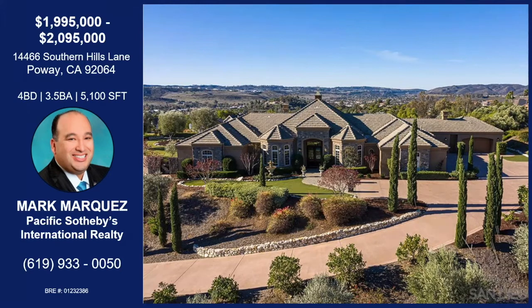The home has dual-zone air conditioning and a four-car garage. You are on the horse trail, so you can have horses — it's a great spot for somebody who loves horses and wants a gorgeous single-level home. Don't miss it. Mark has videos and a Matterport tour available. You can find him on Instagram at Mark Marquez RE, also on Facebook, for more pictures and details. Call or text him — the number's on the screen.